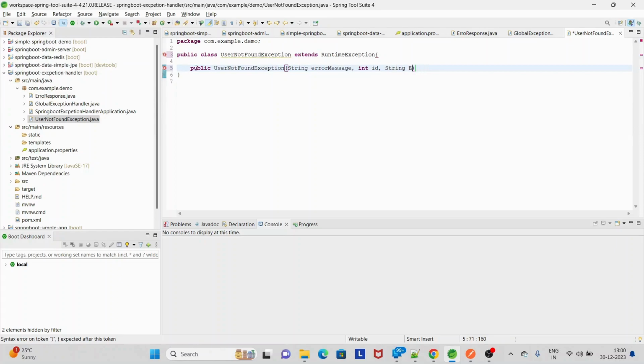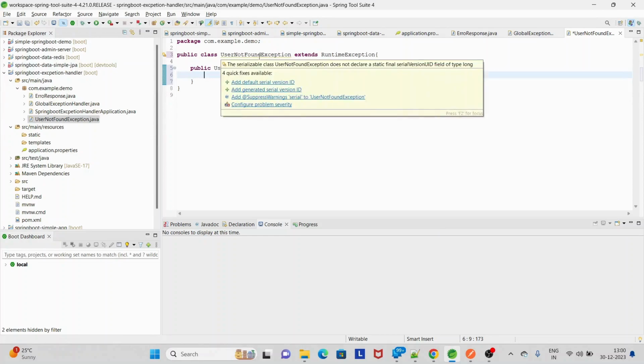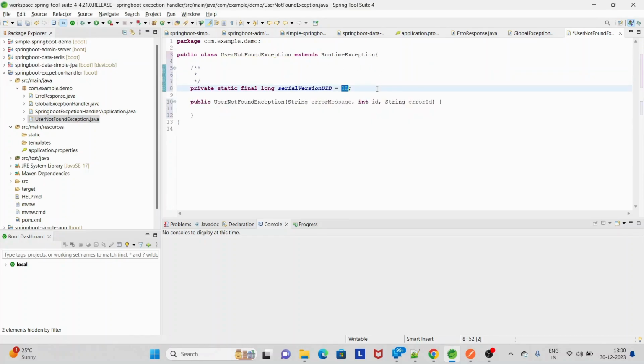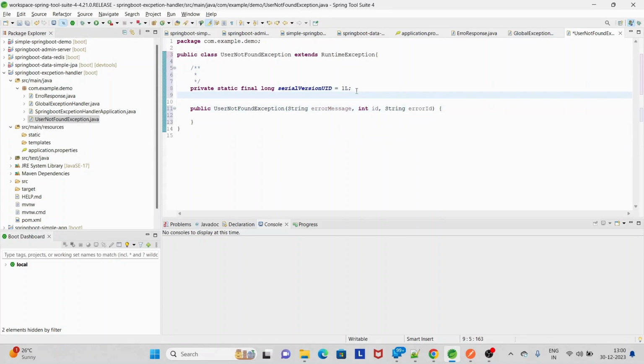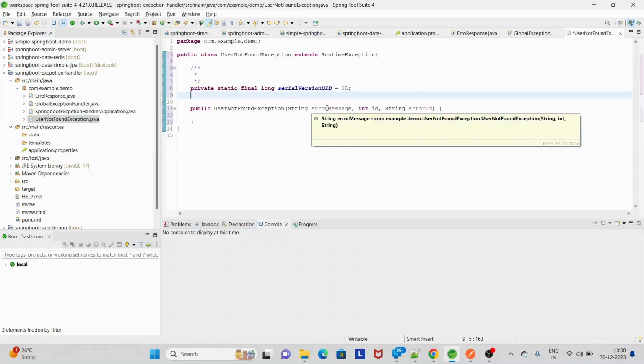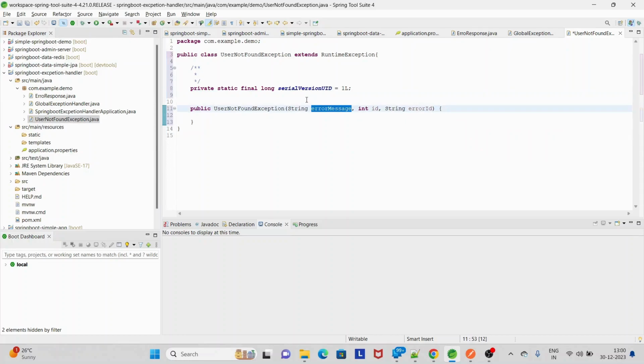I will explain what these constructors are. Let's implement a serial version ID. This is the constructor where I am passing the error message, the user id, and the error id. The error message is the exception message we are throwing, and that will be captured in the error message.